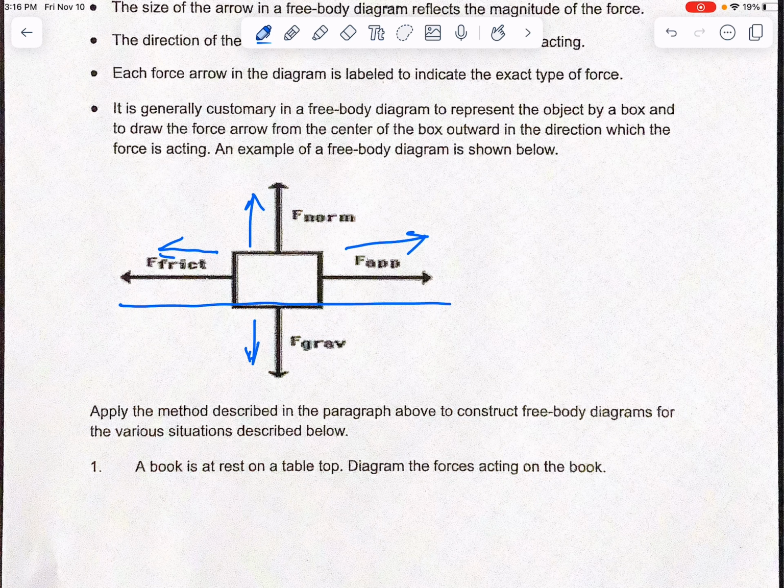Okay, the key thing before you start doing these is there doesn't always have to be 4 of these forces going on. So just don't assume that you have to use all 7 of the ones we just talked about in the previous problem. You just have to look at each scenario and figure out what's going on.